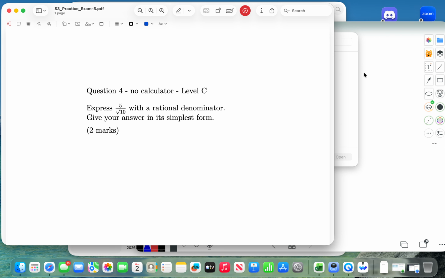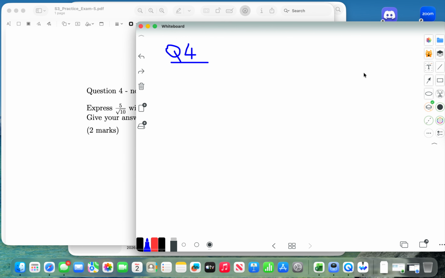You would get roughly about 3 minutes to do this question in an exam, assuming you take the same amount of time with all of the questions. It's 1.5 minutes per mark in the non-calculator exam. So if you paced yourself out perfectly, it would be roughly 3 minutes. But let's take a look at it.